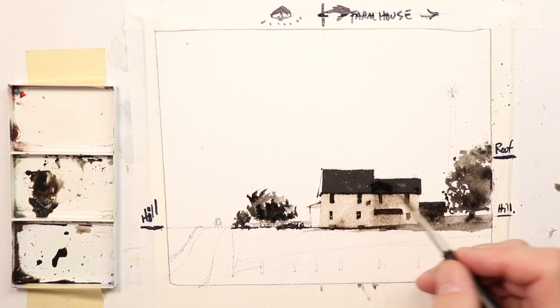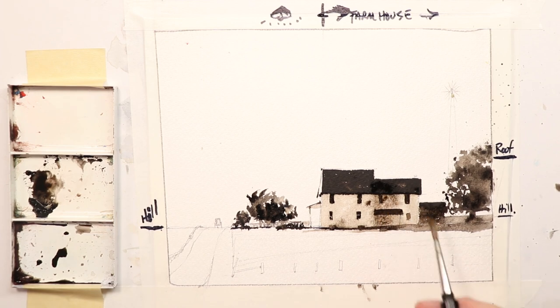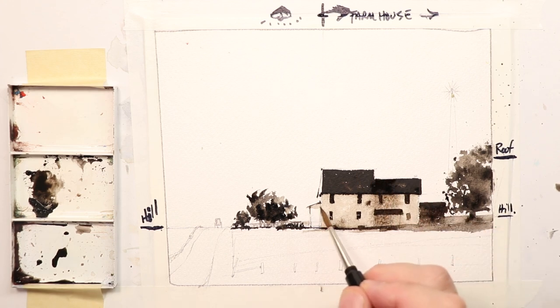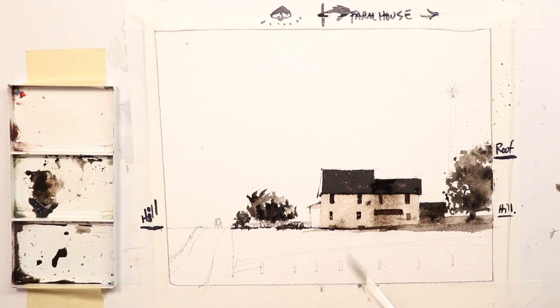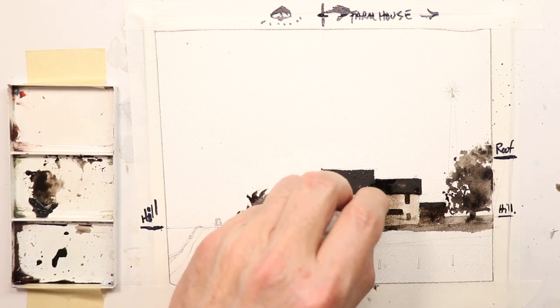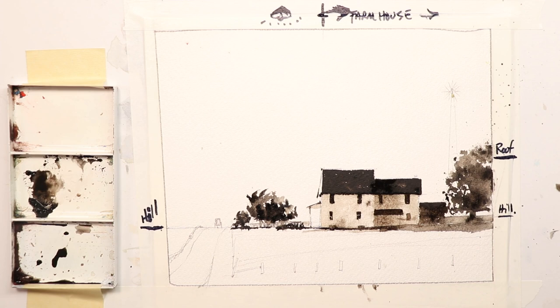You really can't see it, but in my photograph I'm looking at, it's darker over here, which tells me that's what's happening. There's a little bit of a return wall, as they would call it in architecture, which is returning back this way. So it's going this way and then back. So this section of the farmhouse is actually further away from us, and this is closer to us here. So you can see how you can create that illusion of depth there.